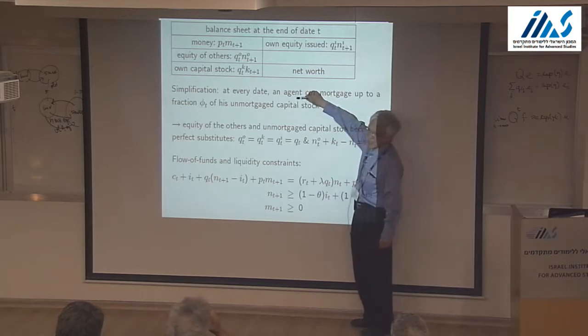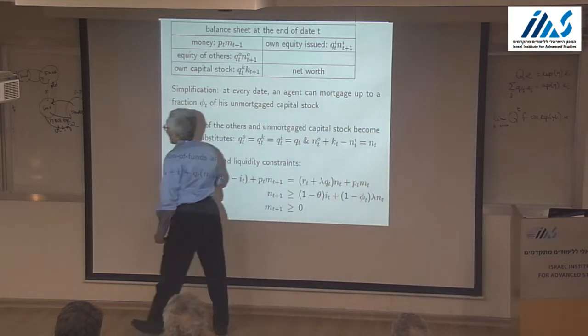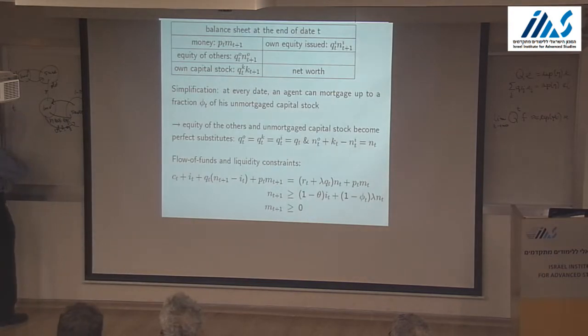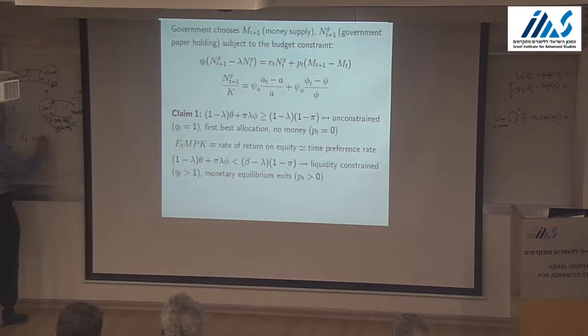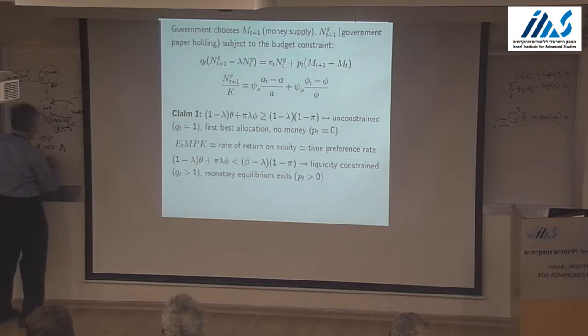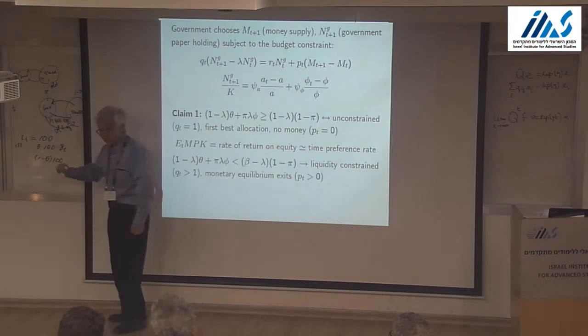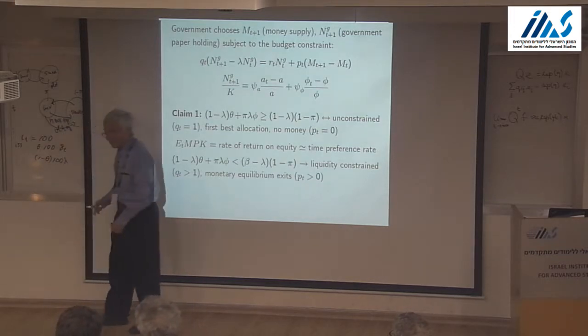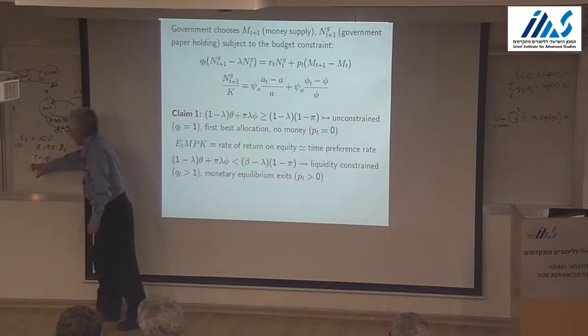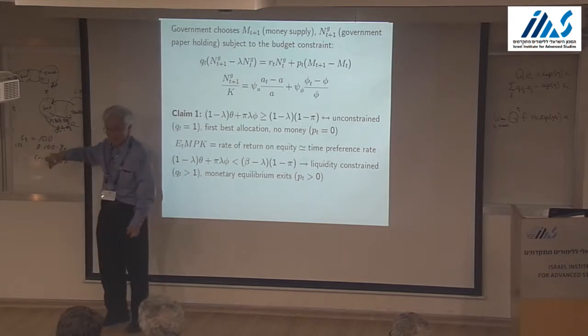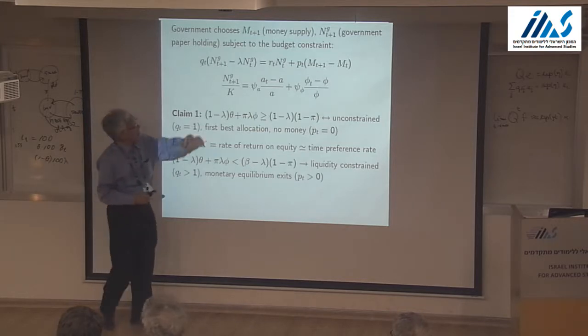So what's the simplifying assumption? Basically, you have equities. Say your investment is It, say 100. You can issue θ times 100 units of equity at the price Qt. So you issue equity, and you still have 1 minus θ left, of the 100. Next period, equity shrinks by a factor λ, and that one you can sell a fraction φt+1 next period.